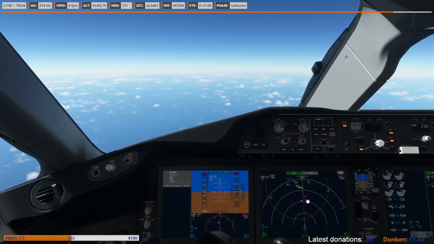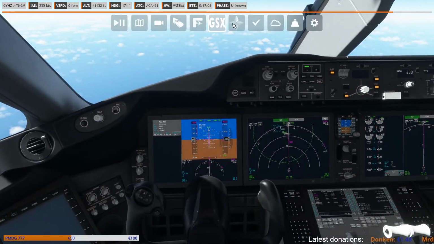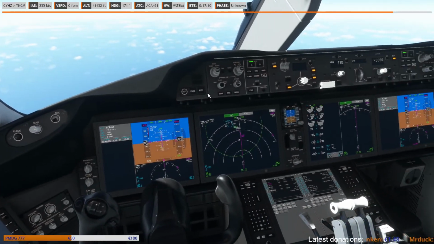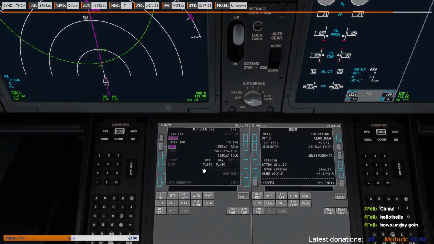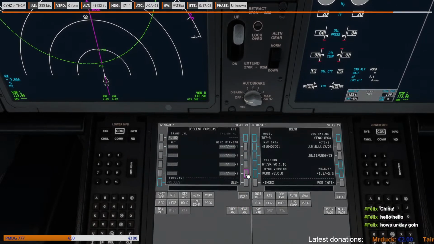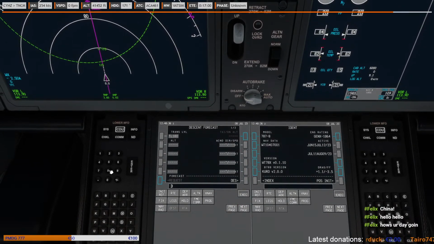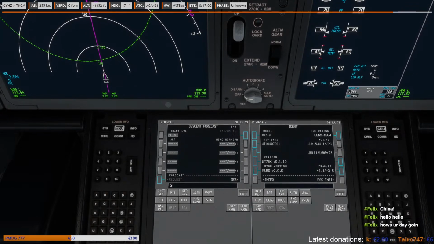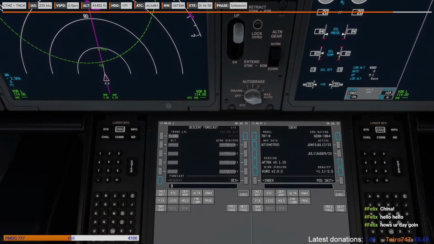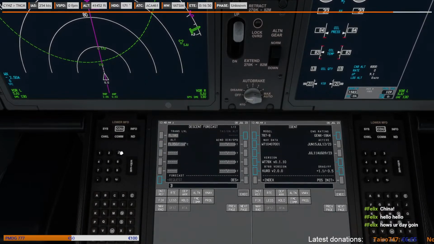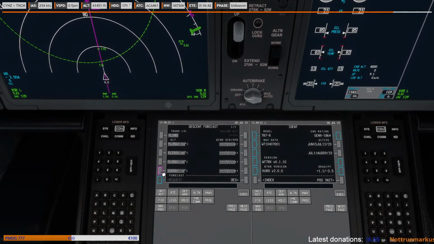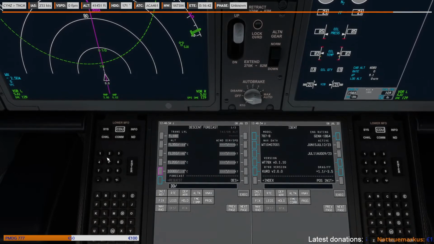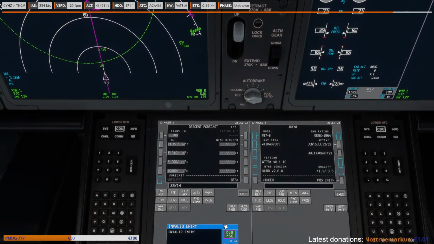You can see we're short of our top of descent, and I didn't prepare anything yet, so we should really do that right now. First of all, I'm gonna set the approach information in. It's already a little bit late though, but maybe I should have done that before. I thought this way I have more to show in the live stream, so I didn't do that before.